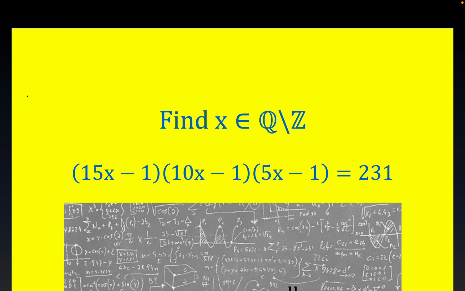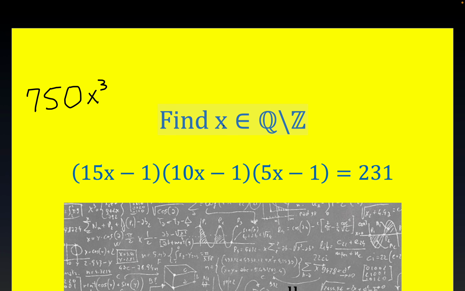We're trying to solve an unexpanded cubic equation today. Notice if you did expand it out, on the left-hand side you would get 750x cubed as your highest powered term. It's a degree 3 cubic equation. There's something called the rational zero theorem where you can take the divisors of this and the divisors of the constant term, then write down a list of potential rational zeros. That's not the way to do this problem.